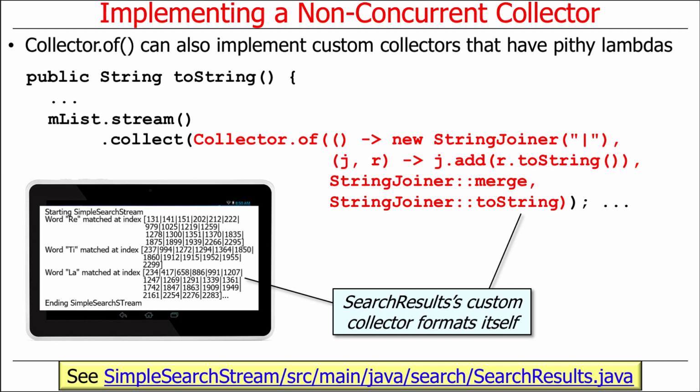Where did the brackets come from? Oh, so this is making the string part, and then there's a piece of code that is called elsewhere that would have everything in between the brackets. So this is just showing everything in between the brackets. I'm eliminating some of the code. If you were to actually go and look in this SearchResults.java file, you'd see there's a method called print, and print will say word, substitute the word, match the index, open square bracket, and then it'll say toString, get all the guts, and then it'll put a close square bracket at the end. Yes?